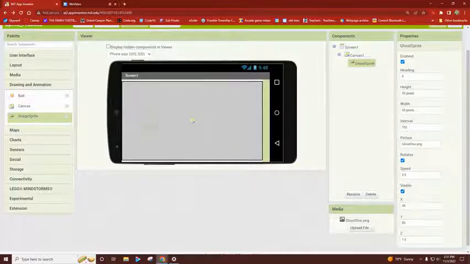Wherever you place your sprite on this screen, that's where it will start when your app starts. So I'm going to put it right here. If you wanted it to start in the middle, you can put it here. If you wanted it to start all the way to the right, I'm going to put my little ghost right there. And the first thing I want to do is I want to code it so that it follows my finger. So as the user drags their finger around the canvas, the sprite follows.